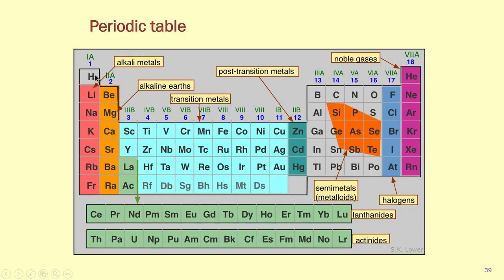For example, you can see hydrogen here. He arranged them into horizontal rows and vertical columns, and then he said, first let us put hydrogen, the lightest element, next should be helium. But hydrogen is very reactive, helium is not at all reactive. Then he said okay, let us put lithium. Lithium is as reactive, or at least comparable in reactivity, to hydrogen. Similarly, lithium, sodium, potassium, they all have properties which are very similar to each other.